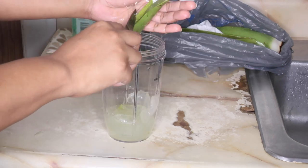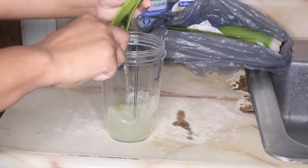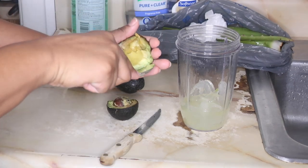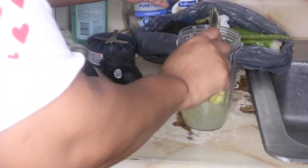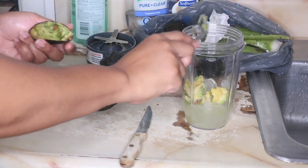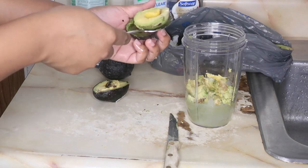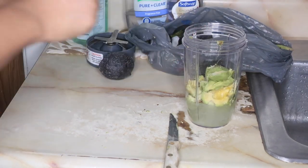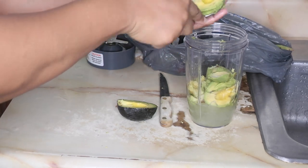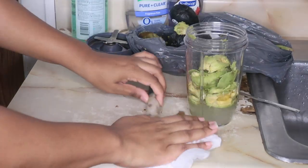For this mask, I am using four avocados. When you're scooping out the avocados, you want to make sure that there are no brown spots. I'm going to cut one open just to show you that there are some brown spots — I usually leave those out and only take the green or yellowish parts. I cut the avocado in half along the seed, then spoon out the meat and put the shell and seed in the garbage. Avocado is very moisturizing to the hair — it's one of my favorite ingredients for DIY. Most of the avocado meat comes through when we strain it, and you guys will see that.